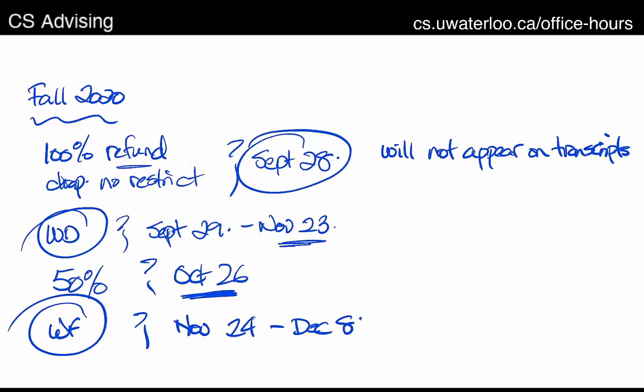After that date, it's no longer a WD. And again, WF, that's sort of the last resort. If you withdraw from a course for any reason after that WD deadline, then it's going to be considered a WF as well. On a related note, if you're ever in a situation, like I said, where you feel you have to withdraw from a course in the last few weeks of the term, please talk to us. Often if that happens to somebody, it's because there's extenuating circumstances, there's other things going on. We may be able to give you some advice on how to proceed. So don't struggle if you're struggling.